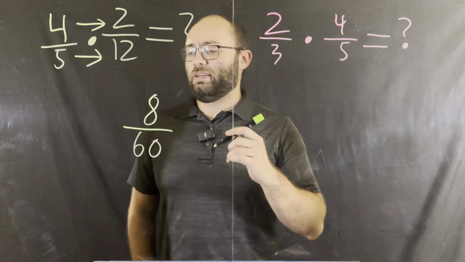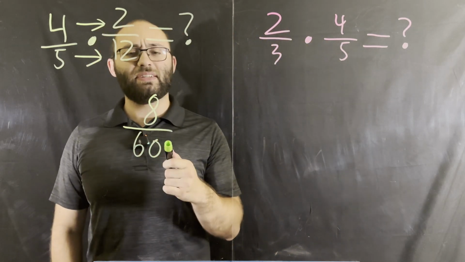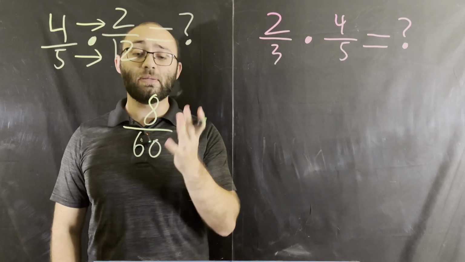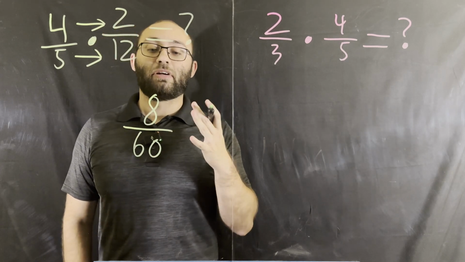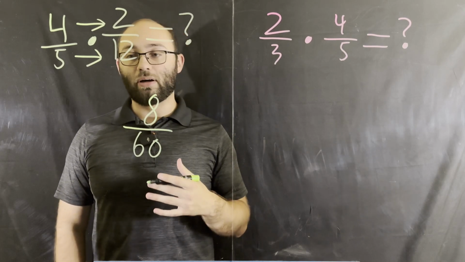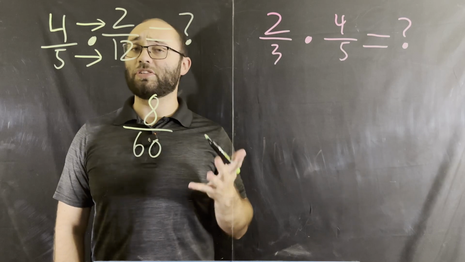However, there is an issue with this one. And that is that this is not our final answer. The reason why is that we can simplify this fraction. Class, make sure that you simplify your fractions. Teachers will mark you wrong. There might be other issues. Make sure you simplify them.